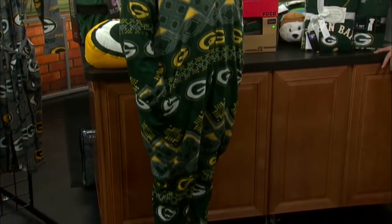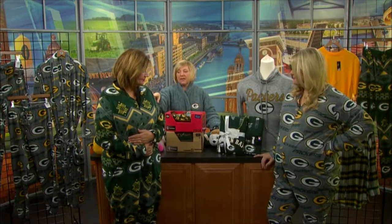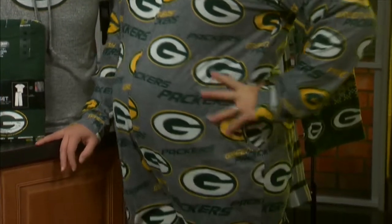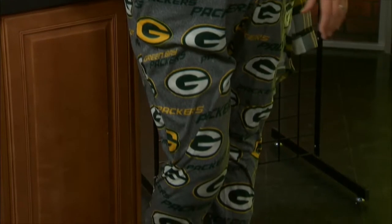It's so cute! These are the two patterns we have for the year. I love what Lisa's wearing. It comes in pants and we can add some t-shirts to that if you'd like, for youth and ladies. Malena, you're wearing the gray. The gray comes in a robe, ladies' pants, the jammies, the full footy you're wearing, and then men's and ladies' pants.